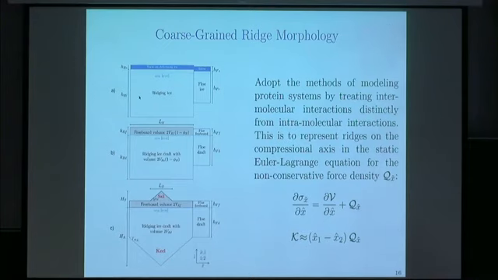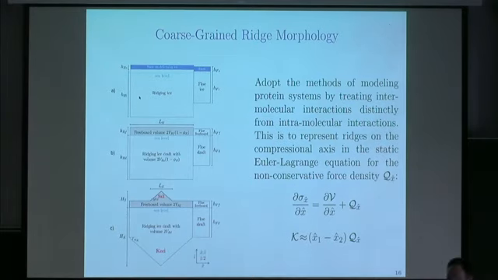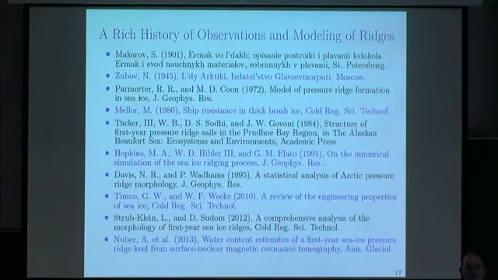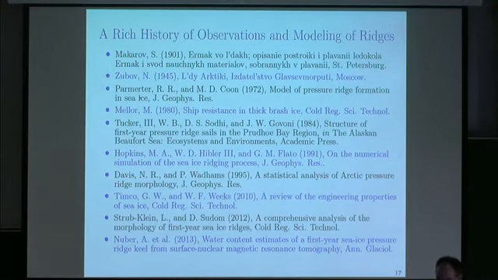And so this technique's often used for protein systems. It's not new, but it hasn't really been applied to sea ice a great deal. And we're going to do this with very, very simple polygonal structures. Okay, but we're going to apply a few important rules here. Before we apply those rules, I've just listed a fraction of the really important previous work that's been done on ridging. There is a rich history to choose from that helps to guide the choices we've made. So we haven't just drawn a few triangles and, yeah, that's fine. There is a reason for doing what we've done.